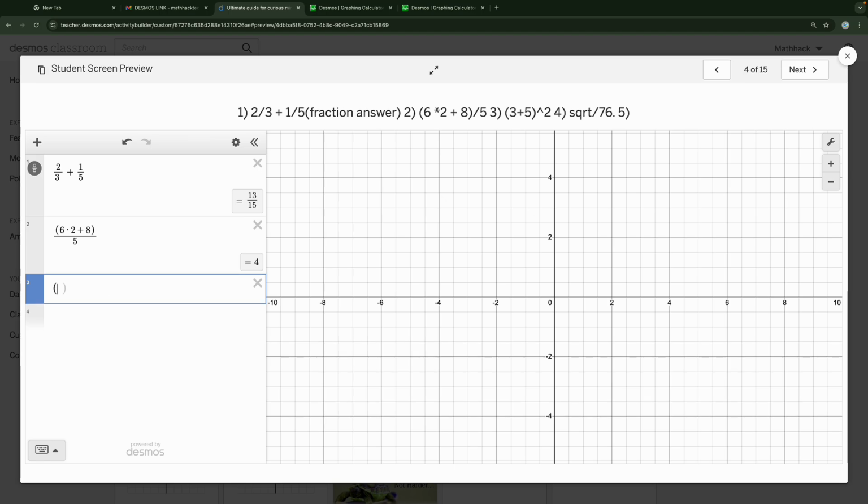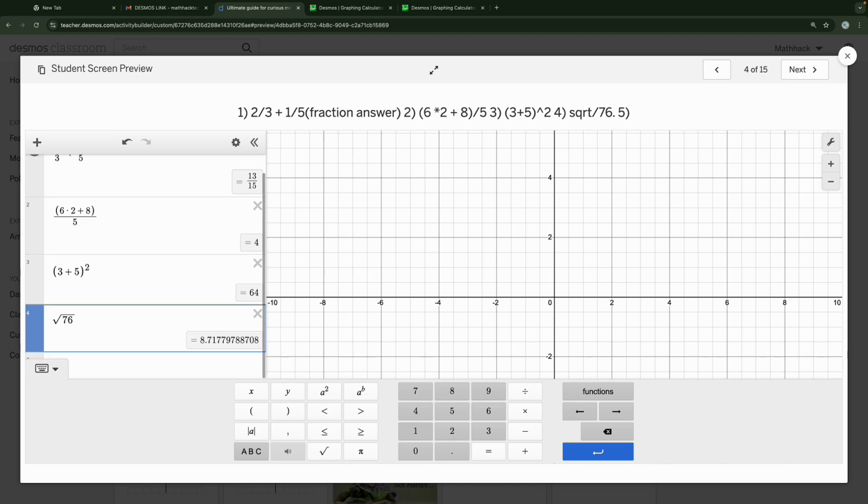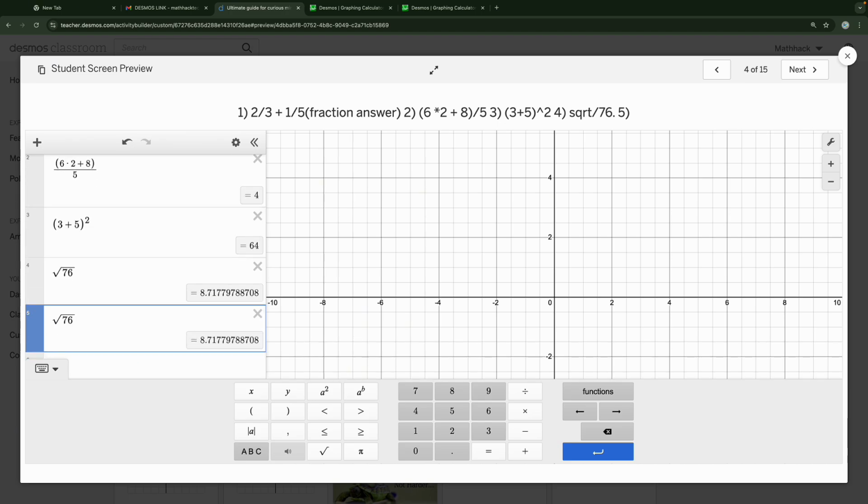We can also do a binomial, like 3 plus 5, all to the power of 2. Now, this exponent can be typed just the way you see it over here, with that cursor going up like that. We can type it the same way inside. You can access the square root sign by coming to the functions table, where you can access all these, and we can just type in the square root of 76. So that also gives us the answer. You can also use a shortcut, which is SQRT. It also produces it. You can just do that and you get that.